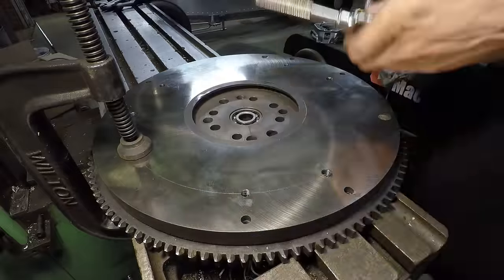Now I'm going to take the same measurement back up here. This is right at 3.855. So I'm going to do 3.97 minus 3.855. That's 115 thousandths. And since I already have this spaced up 1 inch, that means the actual aluminum adapter plate I need has to be 1.115 inches thick.